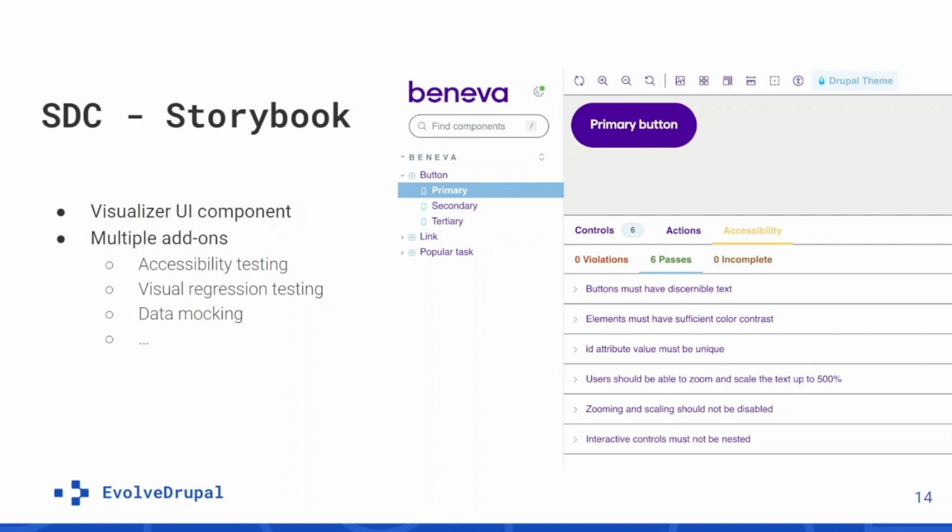And the way it works with SDC, like before SDC, when we used UI Pattern, we needed to depend on a library named twig.js that would interpret what we write in the twig file and then render it in Storybook. But with SDC, it is a different way.